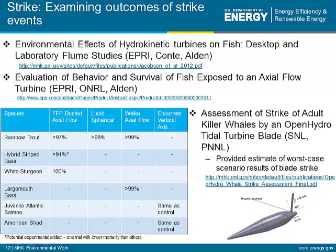So next I'm going to talk about research around, if a strike event occurs, what is the likely outcome? And we've done some plume work in this regard too, although it's not quite, if a fish is struck, what is the likely outcome? Because not all of these fish in these studies were struck, and probably very few of them were. But the trends in the plume studies, where fish were passed through a plume containing a turbine, had relatively high survival rates. And the other study here, and one round of this research has been done since the last conference, was looking at the free flow turbine.